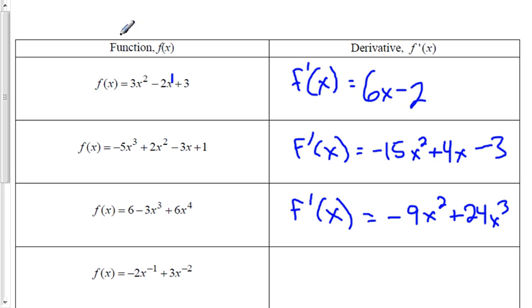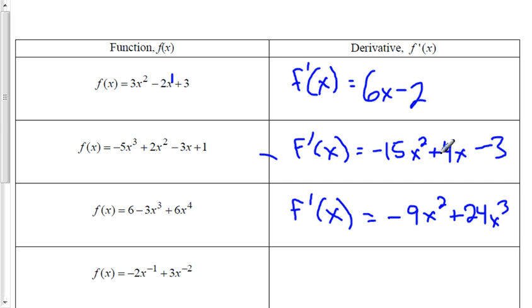So, hey, I start to see a relationship. Hey, 2 times 3 is 6. And then it goes from x squared to x. Let's try that. 1 times 2 is 2, and then it goes 1 less. And x is 0. 0 times 3 is 0, so everything's 0. Same thing here. 3 times negative 5 is negative 15, and it's 1 less.